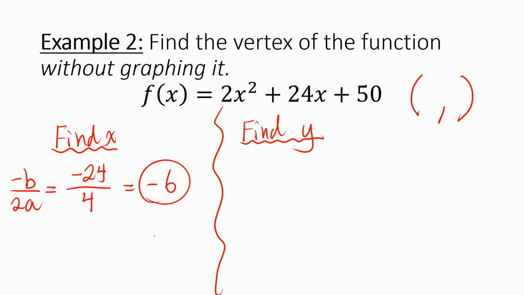Okay, awesome. Now I need to find y. So if I know what my x is, how could I figure out what my y is? Well, remember, this f of x, that means the same thing as y. So what I need to do is I need to find the output. If this is the input, I'm going to input it for all of the x's, and I'm going to calculate what the output is. That's my y. So I'm going to copy this equation down, but I'm going to say y instead of f of x. And all of my x's, I'm going to replace with my x, the -6.